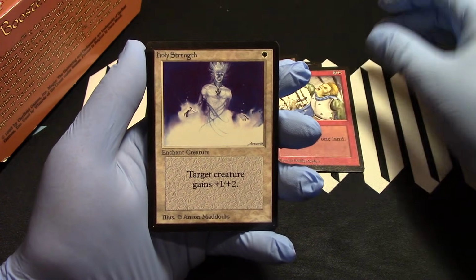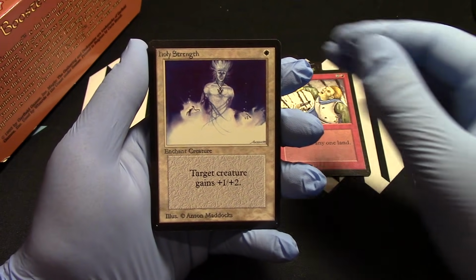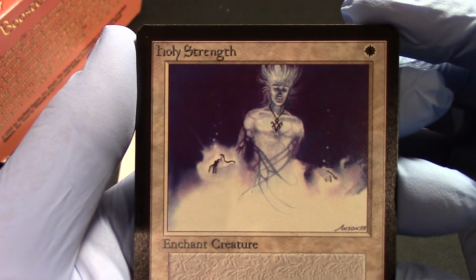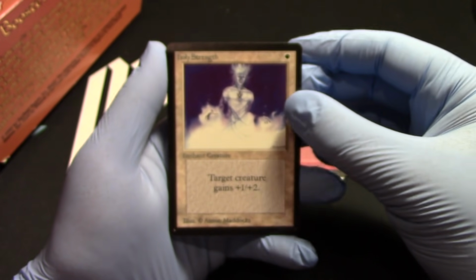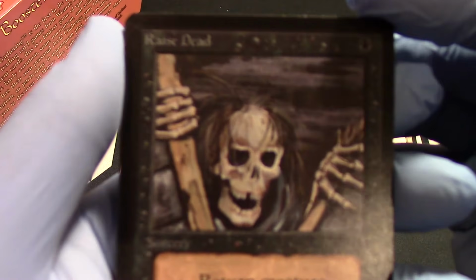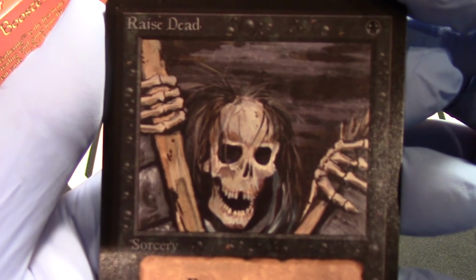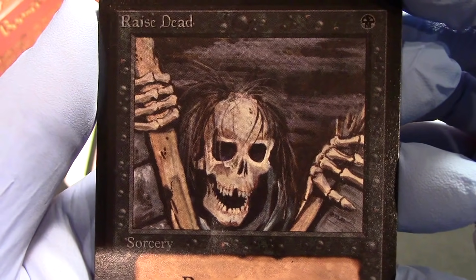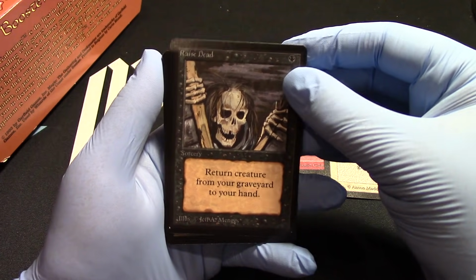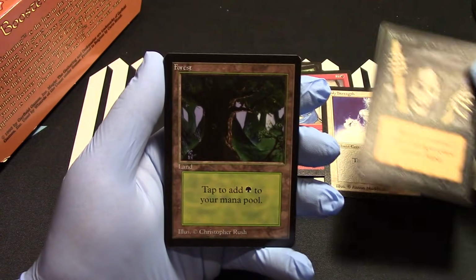Holy Strength. Who likes Holy Strength? I like Holy Strength. I like Unholy Strength. Yeah, Unholy Strength I like better, because I put it on first strikers. This one's 1-2 and the other one's 2-1. Yeah. There he is. He's looking at us. How you guys doing today? I just came to peek over this wall here. Anybody got any skin? I need some skin to loan some skin.